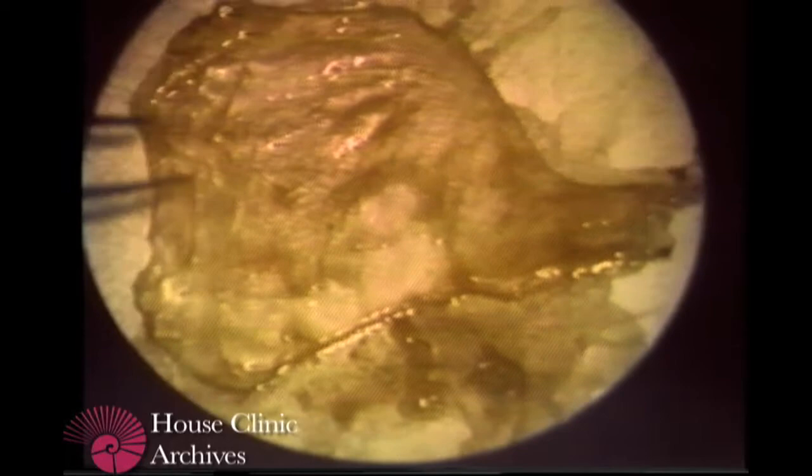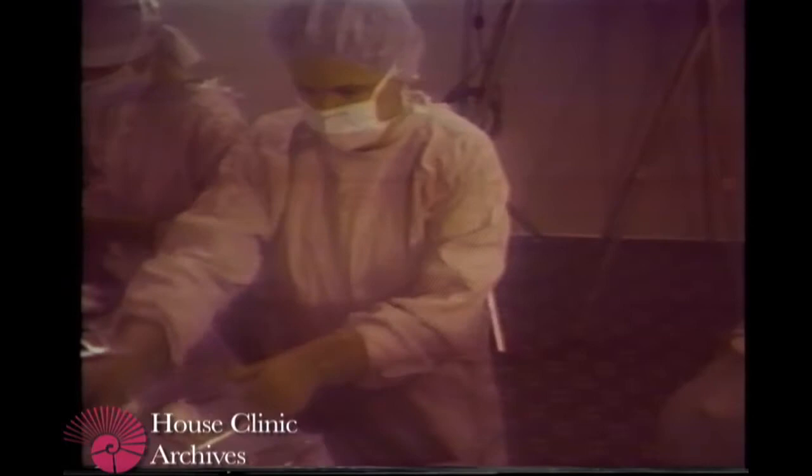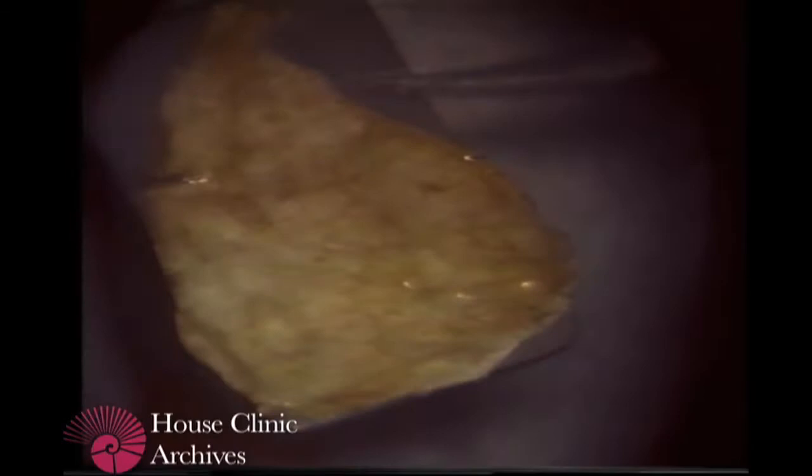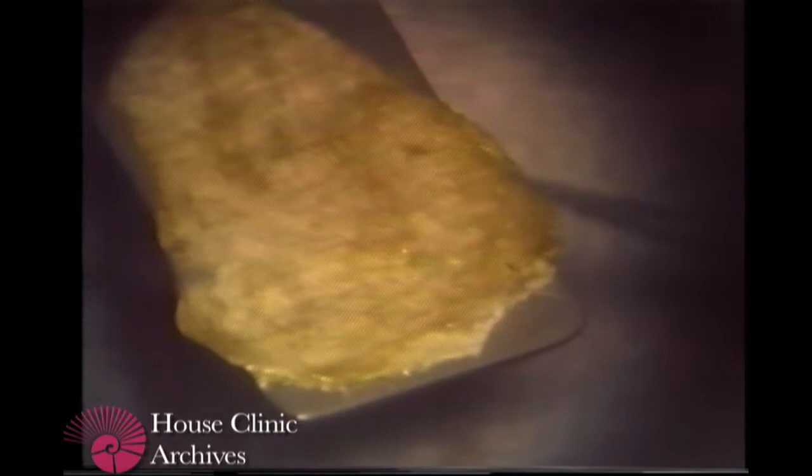All right, now we'll put it on the fascia press. Now, this fascia press, which I designed, as Malcolm said, initially when I started using fascia for stapes a number of years ago, needed a way to get the fascia prepared quickly. So I used Howard's gel foam press and put the fascia in it this way and then put a piece of gel foam on top of it, and the fascia was dry and ready to use in 5 minutes. And my nurse said, well, why don't we do this with your tympanoplasties? Whereupon I designed this and then found out that somebody else had designed it first.